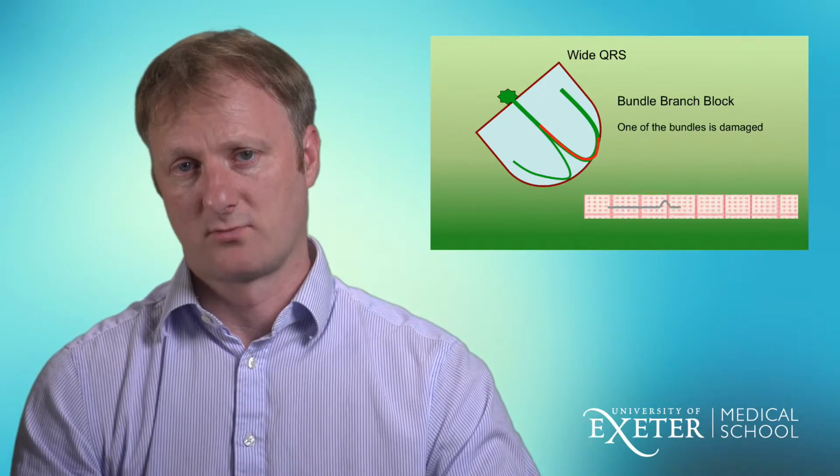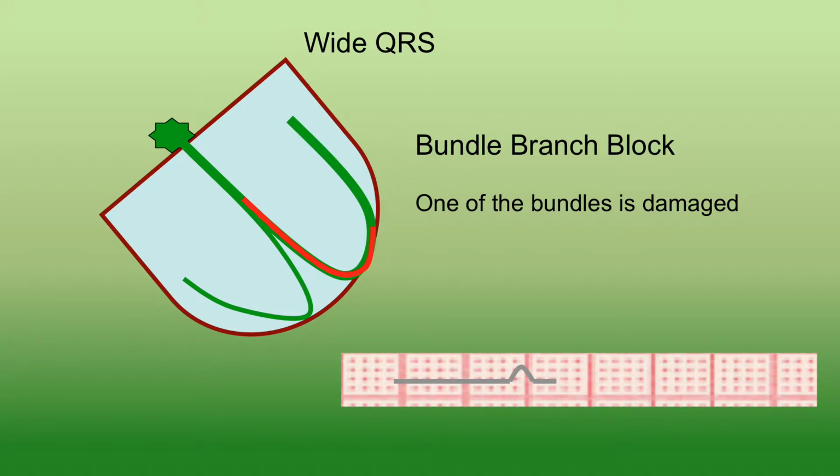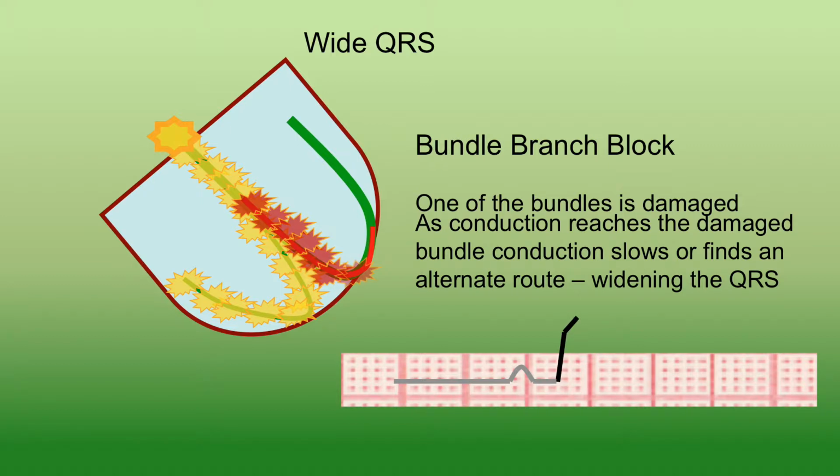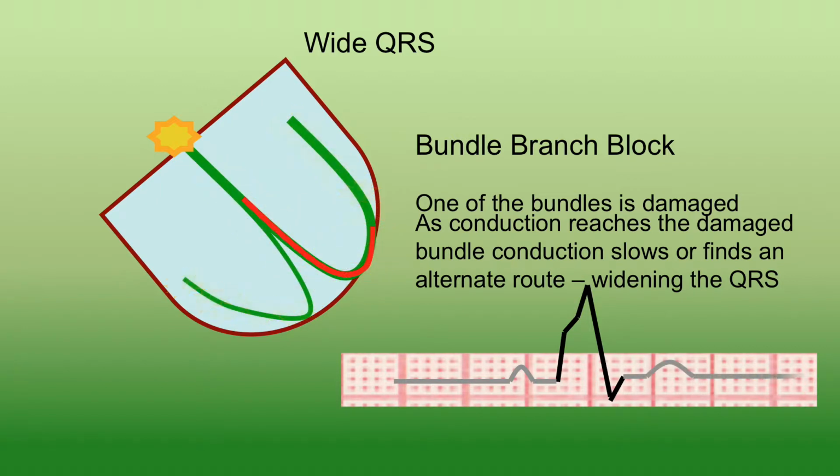Here we have an example of bundle branch block, and what I've done is I've just drawn a red line in the left bundle to represent left bundle branch block. So if we look at the conduction, it occurs as normal from the AV node, usually following a P wave. The right bundle in this example will conduct completely normally, so the QRS will start sharp. However, in the left bundle, there is a slowing of conduction, and then this continues, and so the rest of the ventricle depolarizes slowly, and this causes the QRS to widen. So in this example, we'd have an ECG that looked like left bundle branch block.